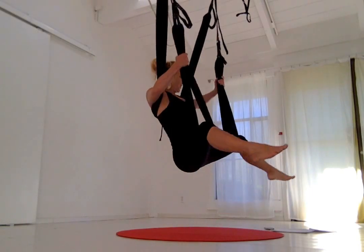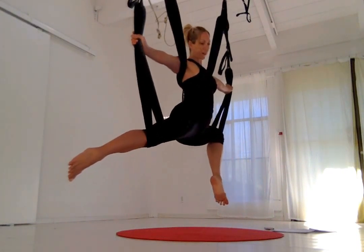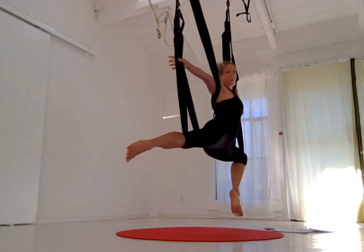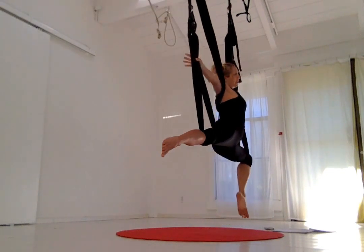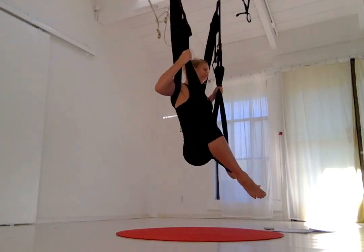Okay? And so then from there, flying arrow, which is kind of what we were doing before, where you can push both arms straight, go one arm straight. I do one arm and then the other arm, and then you get this awesome sway from side to side like it's a swing. So that's how you come into flying arrow. That's fun. And then other side.